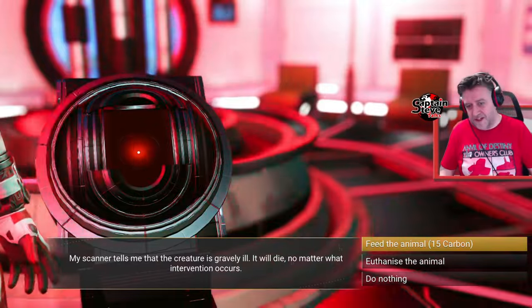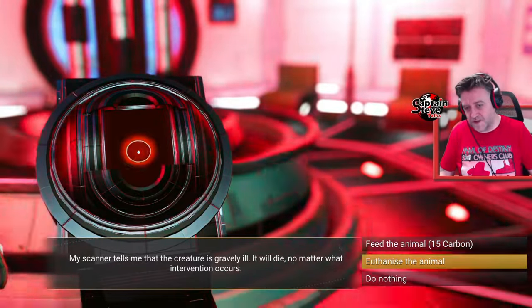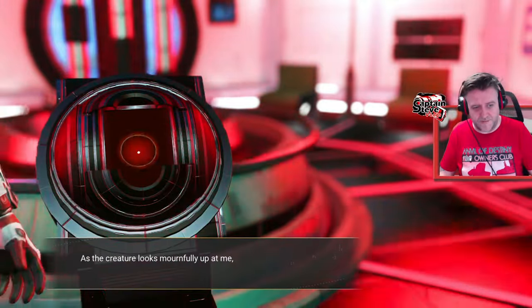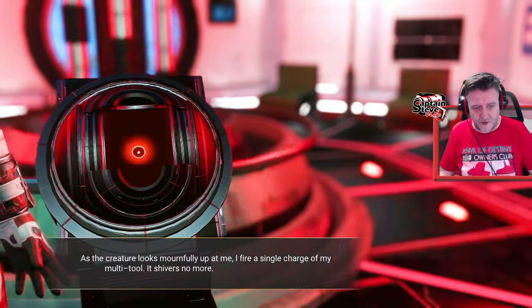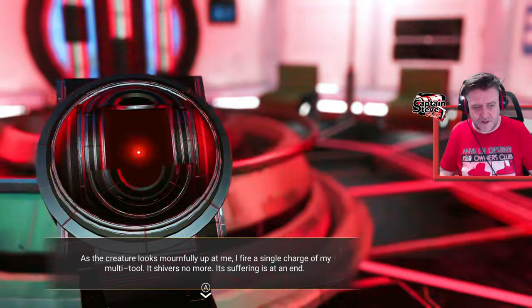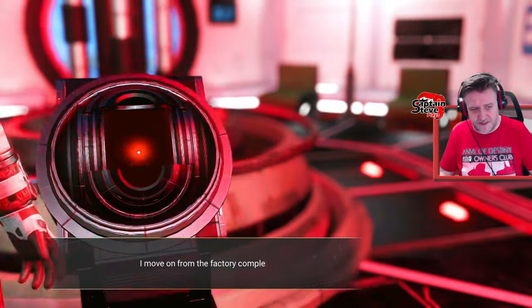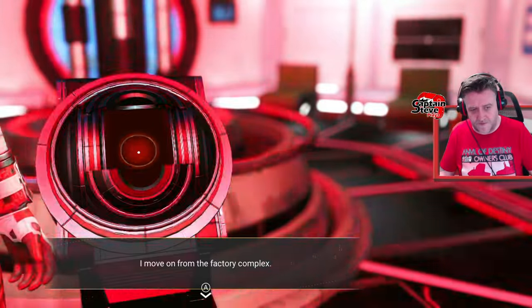I could feed it, or I could euthanize it. I'm going to put it out of its misery. Yeah, let's do that. As the creature looks mournfully up at me, I fire a single charge of my multitool. It shivers no more. Its suffering is at an end. Great. I move on from the factory complex.